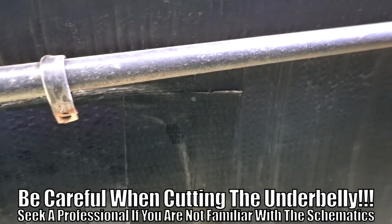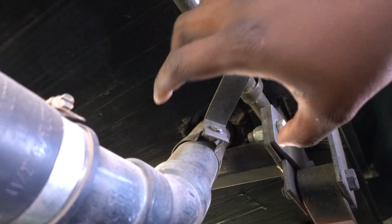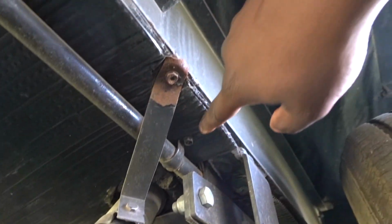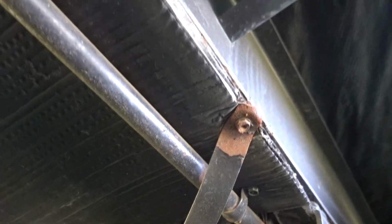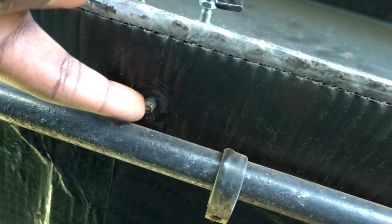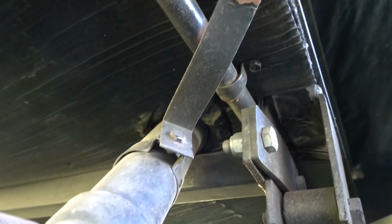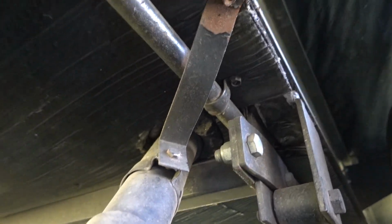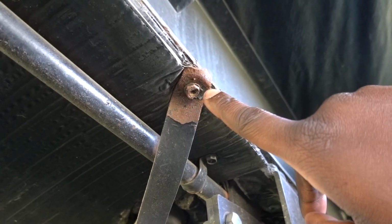But when I went to undo this valve, I wanted to get to this valve, so I was going to unbolt all these bolts here. As you can see, this one is seized up. I couldn't get it undone, and they put these nails in here. You can't use a ratchet set or anything to get these off, so I don't know how to take these down, honestly. I don't know what to do. So unfortunately, if I have to do any other work on this RV, it's going into the shop, because it took me like 30 minutes just to do nothing here.